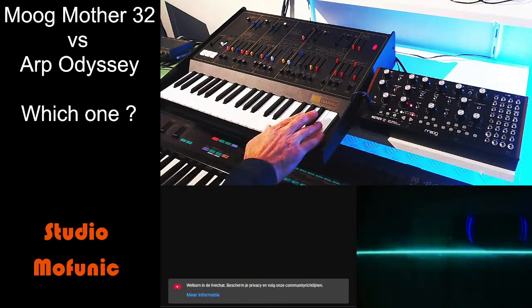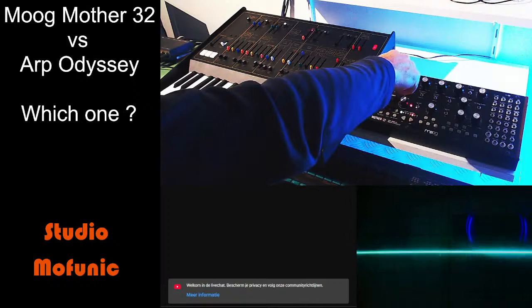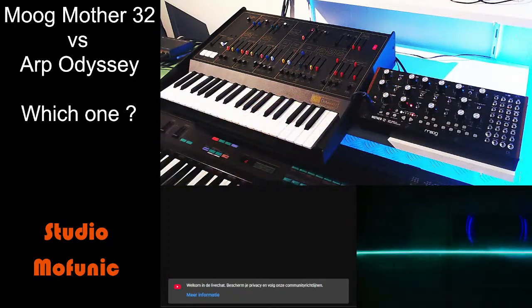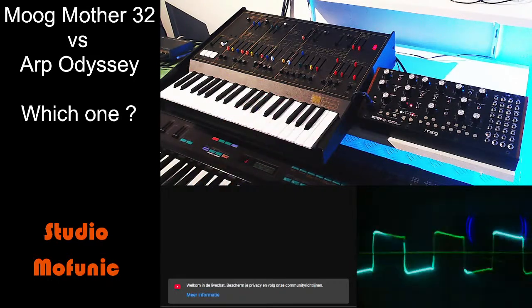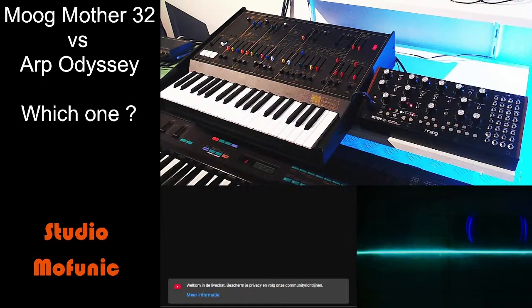Starting with the sine, the square wave, both have it. This one is the ARP Odyssey.